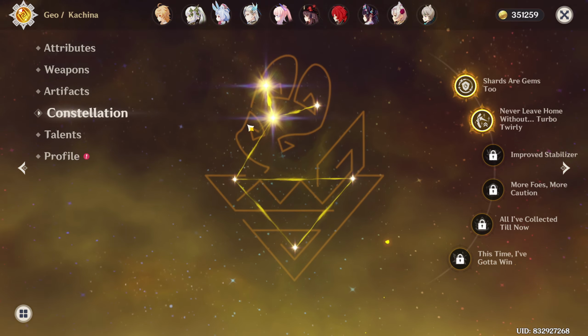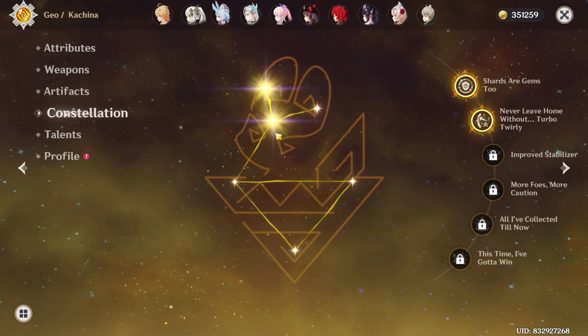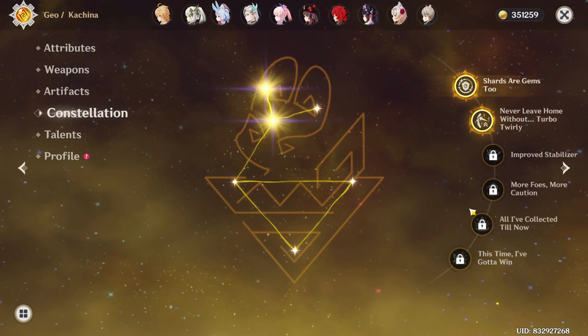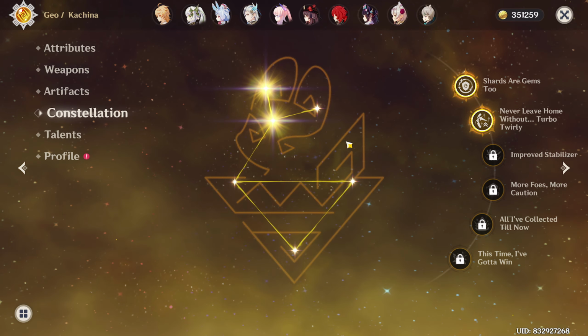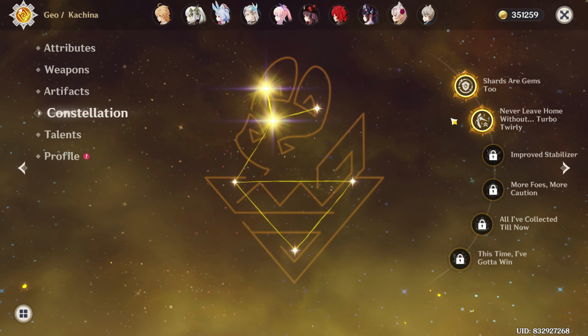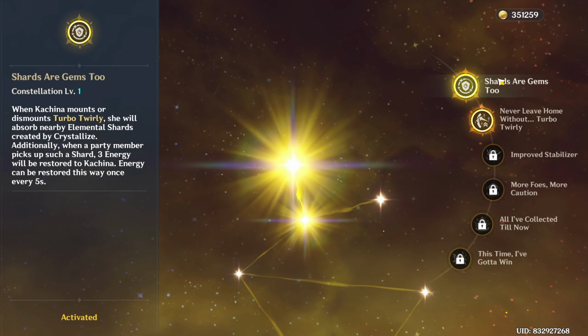Then for the Constellations, this is where her highlight comes in. I have gone through a lot of guides for Kachina, but nobody mentions something which I'm going to pinpoint now. I'm not entirely sure whether it will work since I don't have all the Constellations for her. But we'll go through the Constellations one by one.